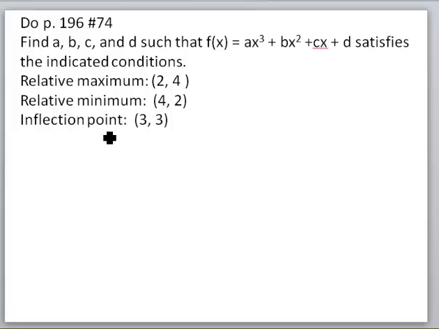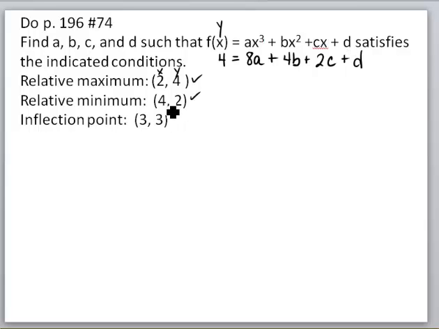So what we're going to be doing is using a lot of algebra and just some knowledge of our calculus to be able to figure this out. The first thing I'm going to do is use these 2 points to create two functions. I'm going to place 2 in for x and 4 in for y. So I'm going to have 4, that's my y value, is equal to, and I'm going to place 2 in for all of these. So I'm going to have 2 cubed, and 2 cubed is 8, so I have 8a, plus 4b, plus 2c, plus d. There was no x to plug in.